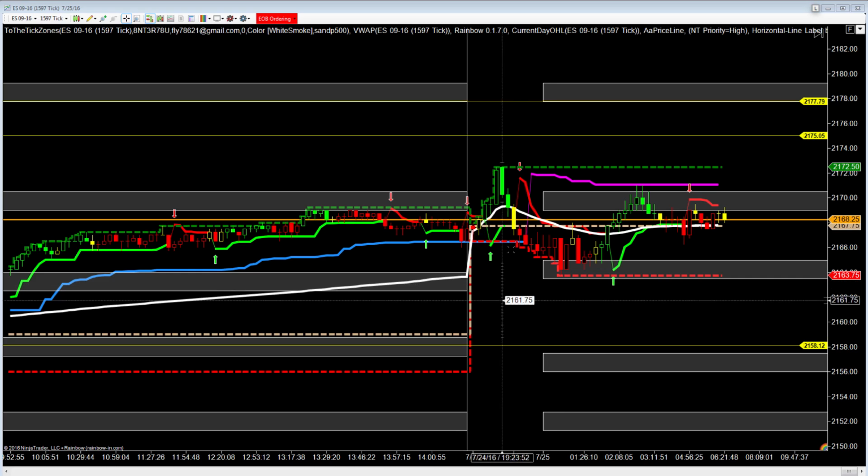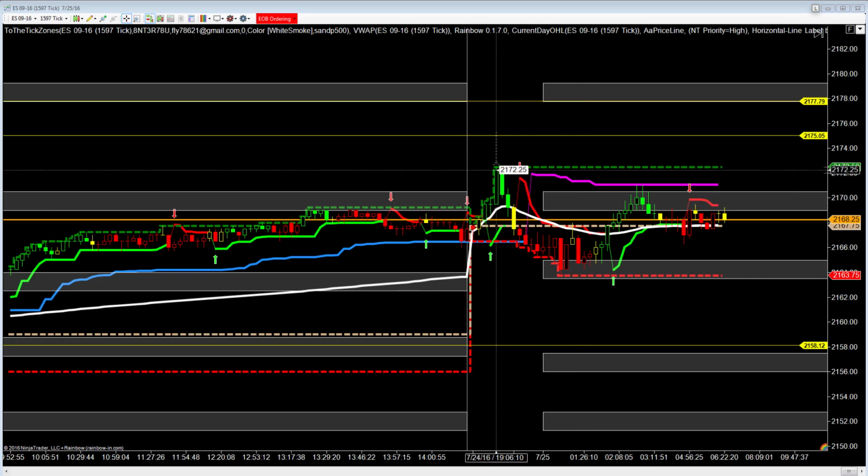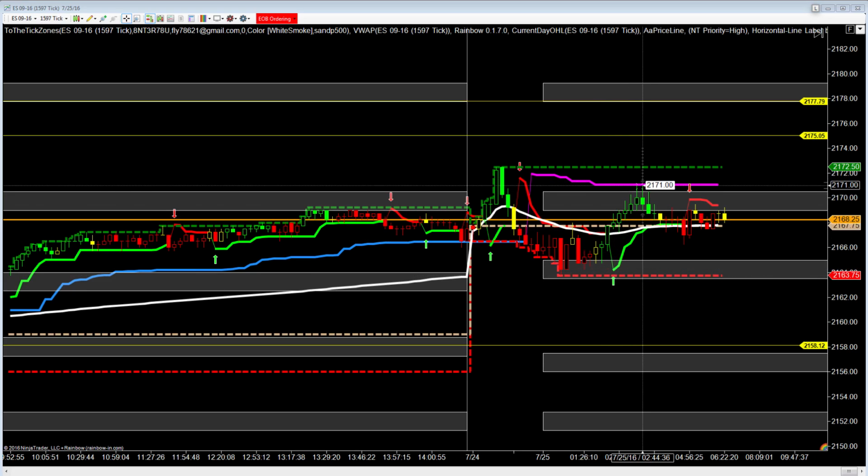So let's get started. Looks like we opened up last night right here at the 67.75 area, and it just kind of went up to this high area right here at 72.50, just above our target zones for today, and started pulling back right back to the 24-hour VWAP. Reached our overnight low at this support zone at 63.75, and then right back up to this zone, and we have fib resistance right here. And we're really just consolidating smaller and smaller, waiting for the open today.